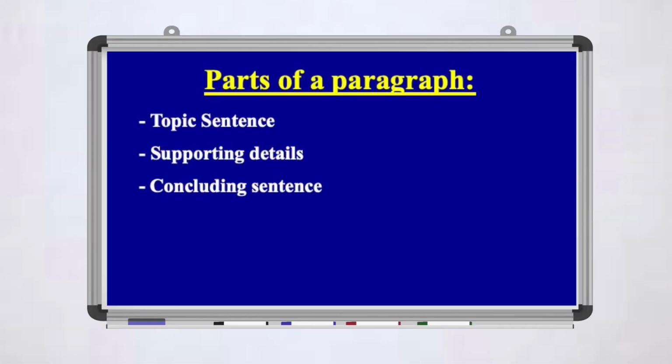Now, we reviewed the parts of the essay, and now let's see what the parts of the paragraph are. Every single paragraph has a topic sentence, supporting sentences following the topic sentence, and then a concluding sentence. Now, what do I mean by a topic sentence? Think about the name, topic sentence. It consists of a topic, you mention the topic, and then you follow it with the main idea about this topic that you will discuss in this paragraph.